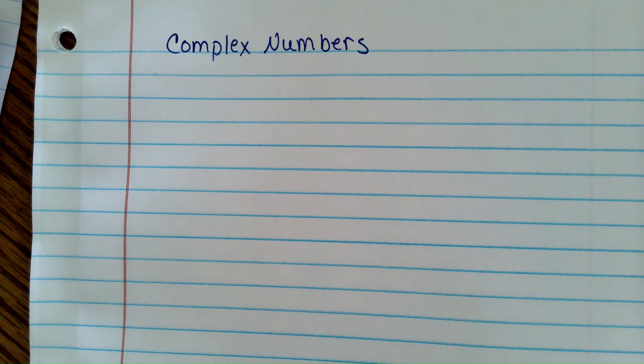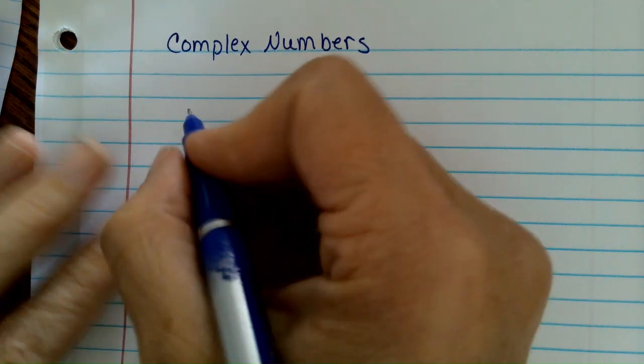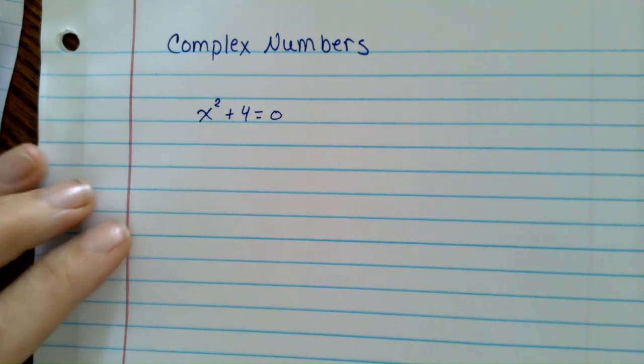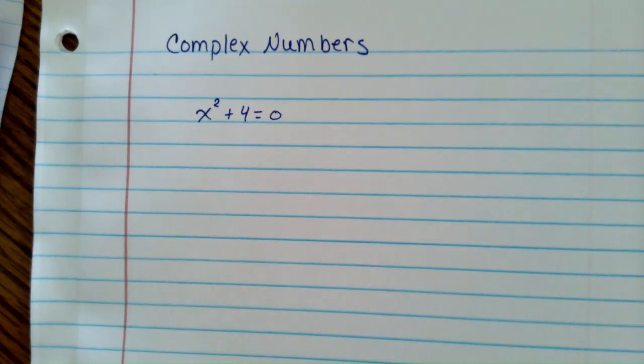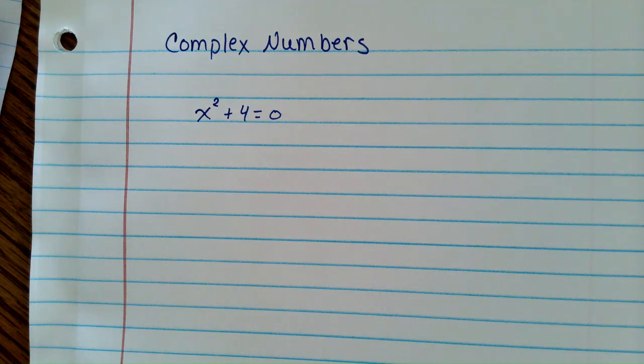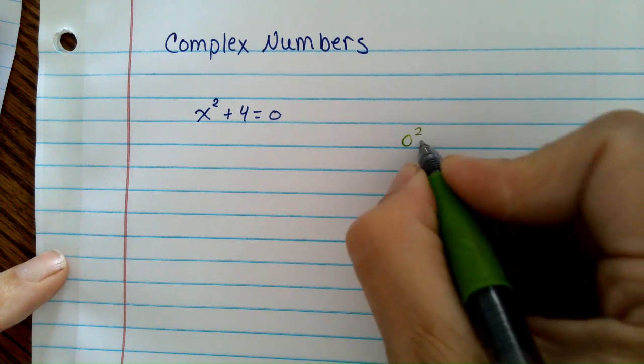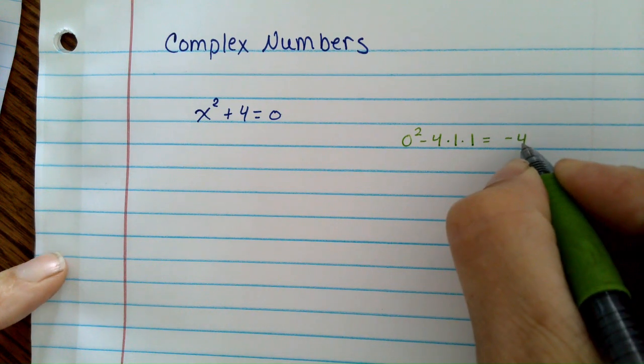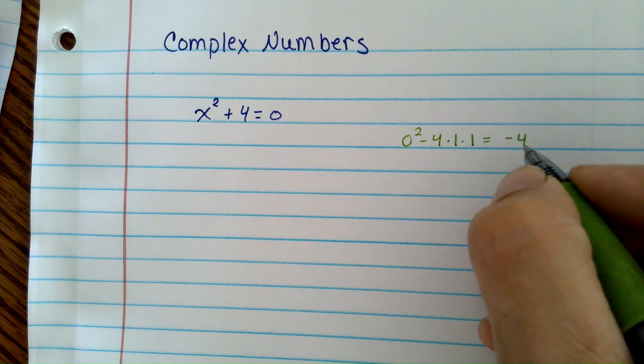This particular lesson is going to be focused on complex numbers. What are they and when do we use them? If you're trying to solve x squared plus 4 equals 0, and you look at it graphically, you're going to notice it never crosses the x-axis, but maybe you need something from this for some reason. Maybe you're doing some theoretical physics work or something to that effect. There's no real x-intercepts. If you look at the quadratic formula, the discriminant, 0 squared minus 4 times 1, is going to be -4. So it's less than 0, which further supports the fact that there are no real roots, emphasis on the word real.